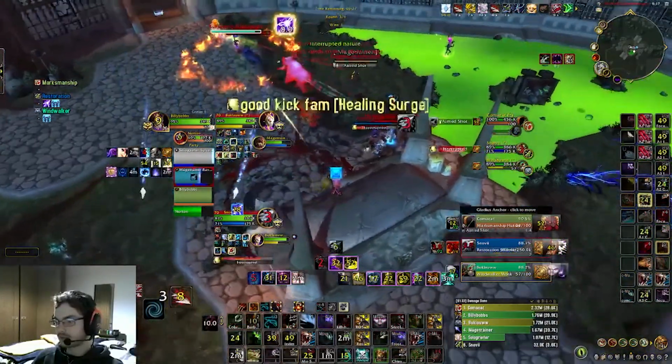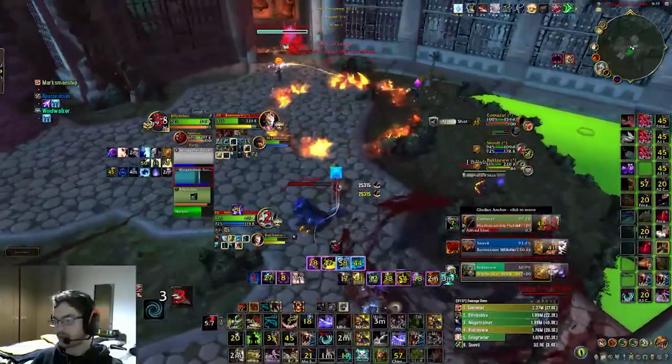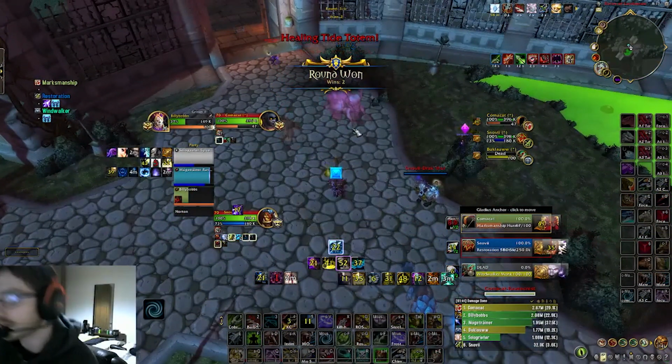My mage now kites into the room and the Windwalker follows. This is extremely good because now the Shaman is silenced, the Windwalker is out of his range, and I trinket the Intim so that I can land a kill here, and we are actually able to land the kill, so therefore I win the round.